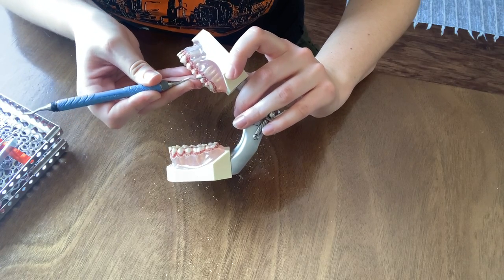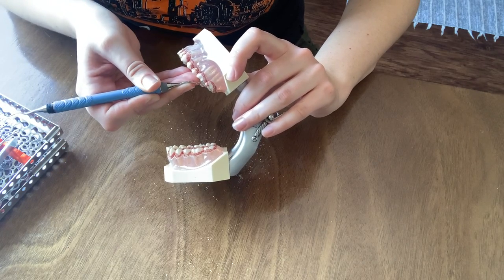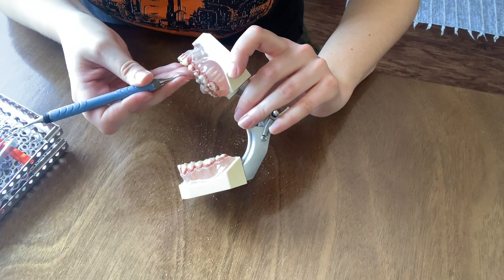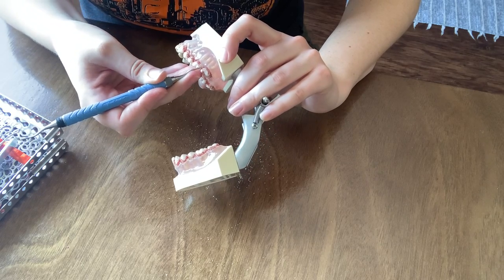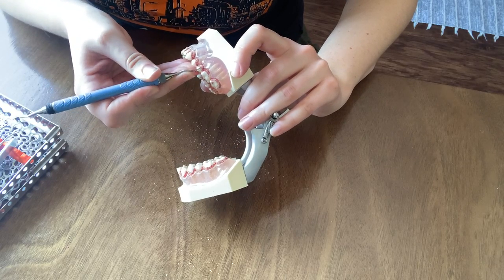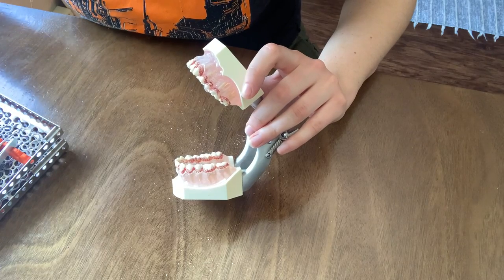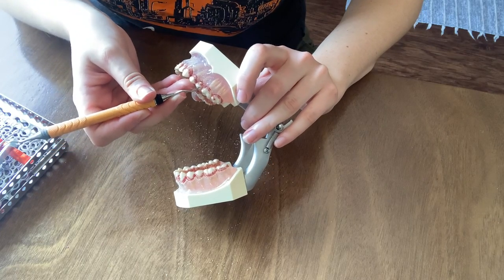Go to the next tooth, distal surface. Overlapping and pull down. Then I'm going to use my 15-16 as I move medially, selecting the correct working end.